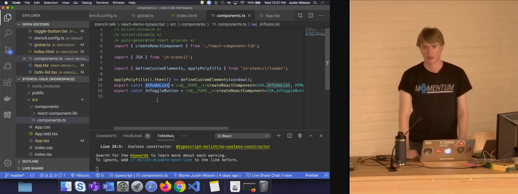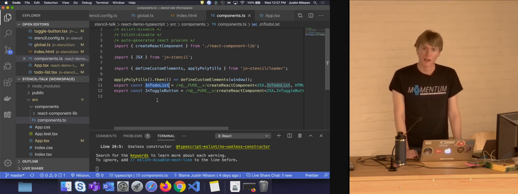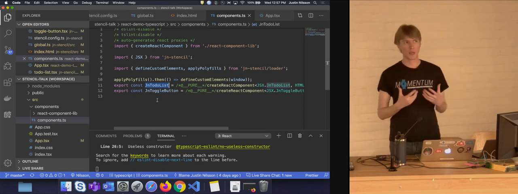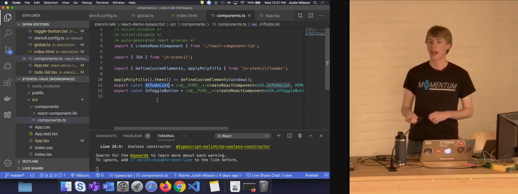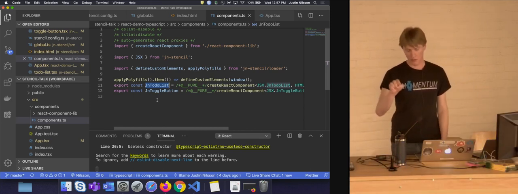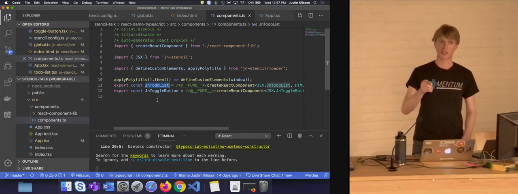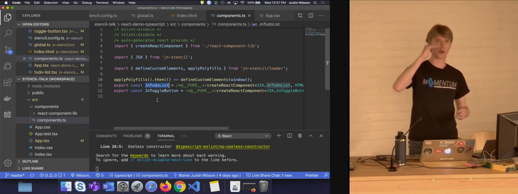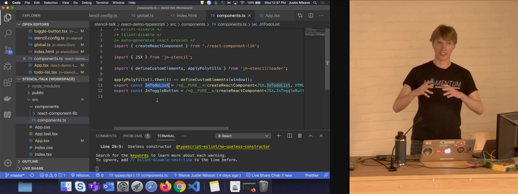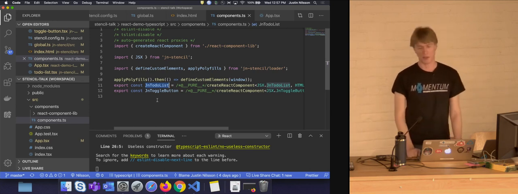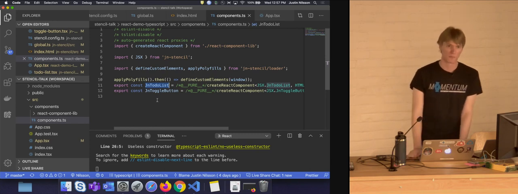Is there a functional syntax? Yes. Inside of your Stencil components, you can define functional components. However, those won't be compiled to web components. What you would use functional components for inside of Stencil is reusable components, right? I'm using this component over and over and over, but it's not necessarily something I'm going to publish. So that's where that would come in.